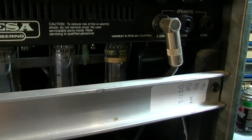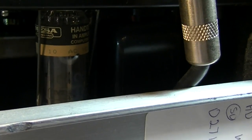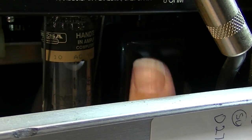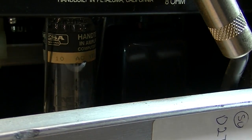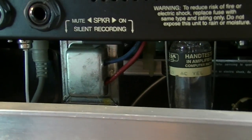This also doesn't really have oversized transformers like some of their other amplifiers. The transformers are fairly modest in size. Yeah, this is the output transformer, and it's not all that big at all. There's also a little, I'm guessing that is for reverb, but it might be a choke.